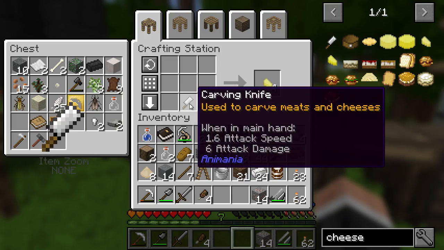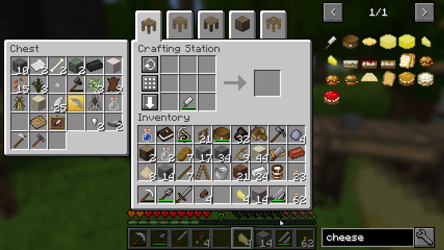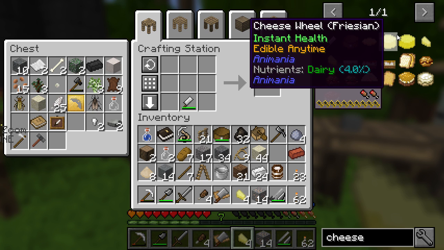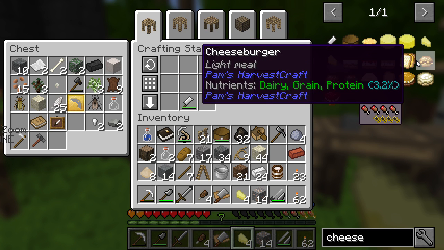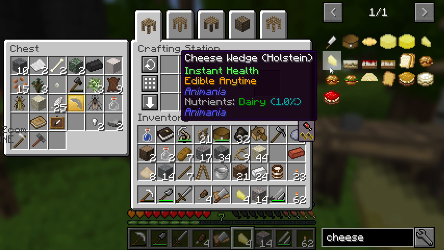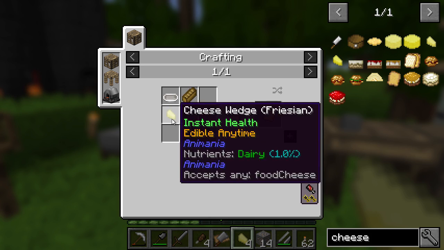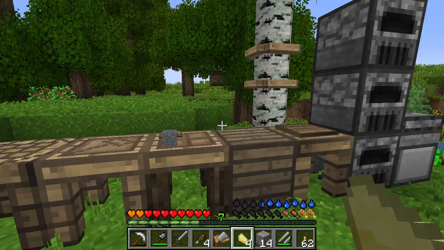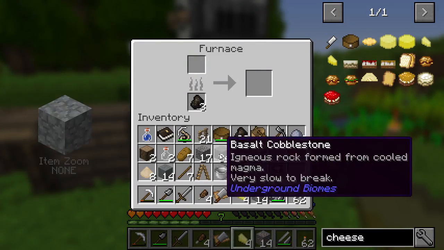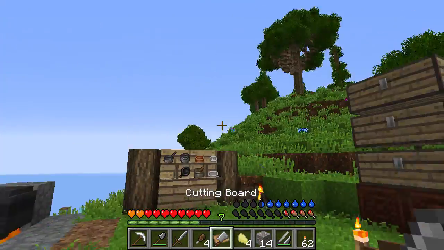Right then, I've just made myself a carving knife, so that's how that works. Interesting. So I thought it might be with the cutting board, but this seems to be Animania, and not Pam's Harvestcraft. So I got my things mixed up there. Cheese on toast, we could definitely make that now. Toast. So I'm guessing, yeah, okay, let's do that. Cheese and toast is amazing in real life. I don't see why it wouldn't be amazing in Minecraft life.